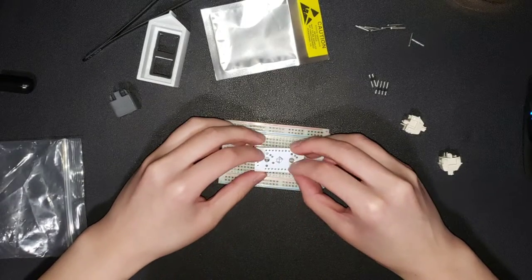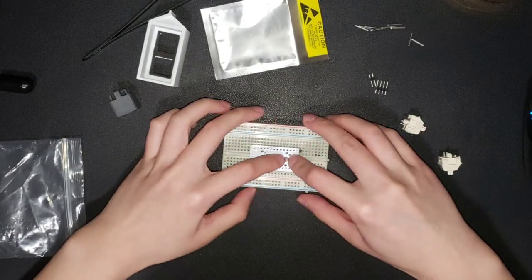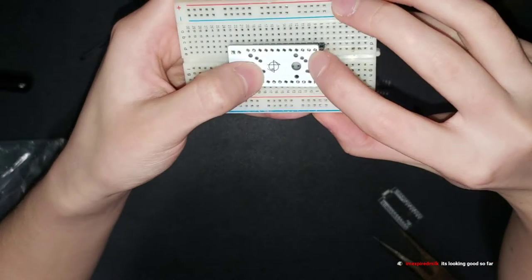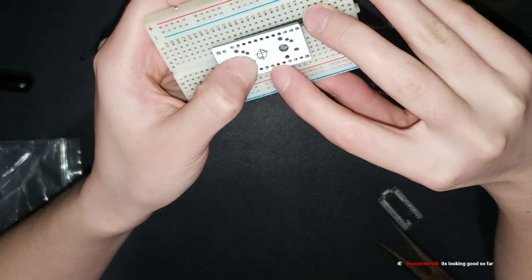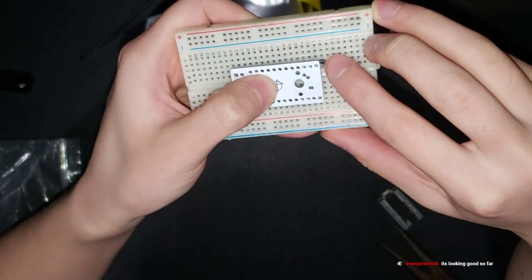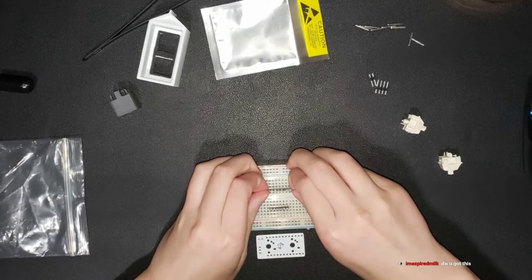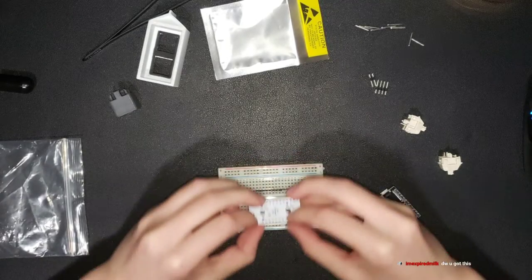Alright, guys, alright. Oh, shoot. I still messed this up. 3, 4, 6, 8. It's looking good so far, yeah. I gotta just shift this one down one. Just down one. Okay. Don't worry, you got this.